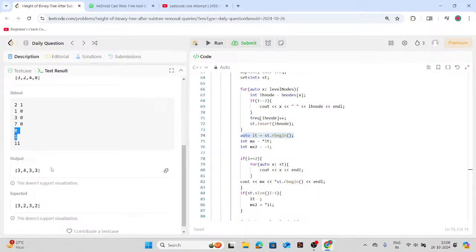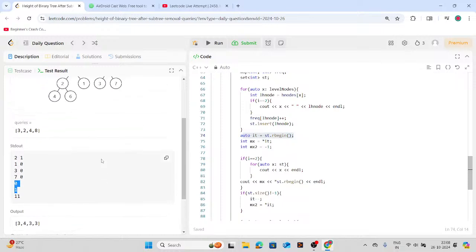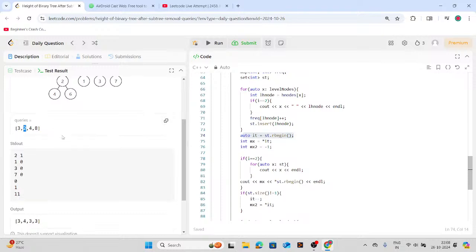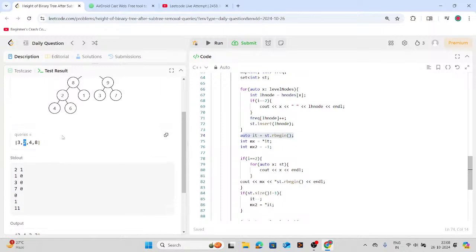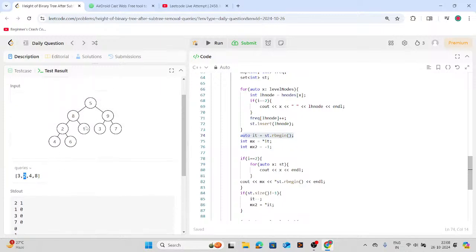0 and 1. So it is fixed for sure. And for the next case, we are getting 4. And for the level number 2, if we remove 2, we are getting 4. How are we getting 4 here? Because we are at 2, the value of 2 is 1.